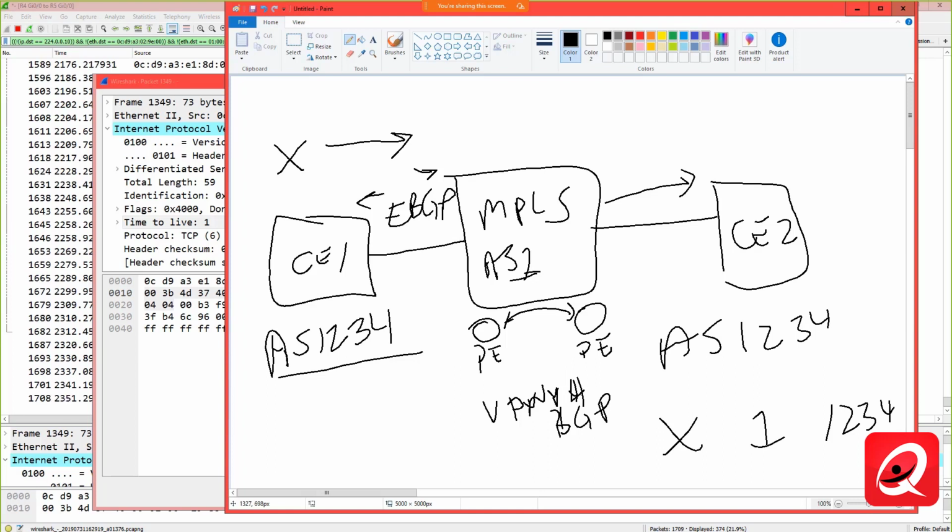So we would actually do an AS override, and that's what the override essentially means: we're going to go ahead and take this information out. We might put in a 1 or some other information so that when CE2 gets the information, it's not going to see 1, 2, 3, 4 in the AS path properties. We'll talk more about that in more detail when we get into the optimization of BGP, and we'll talk about not only AS override, but also allow ASN and some of the other ways of manipulating different attributes.